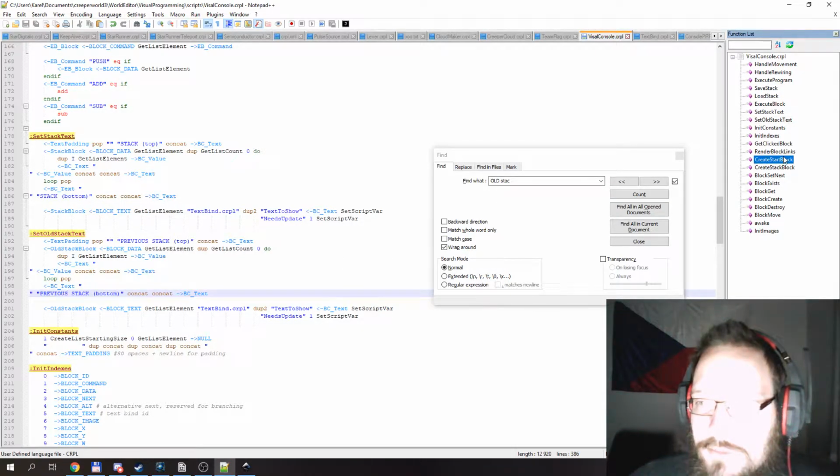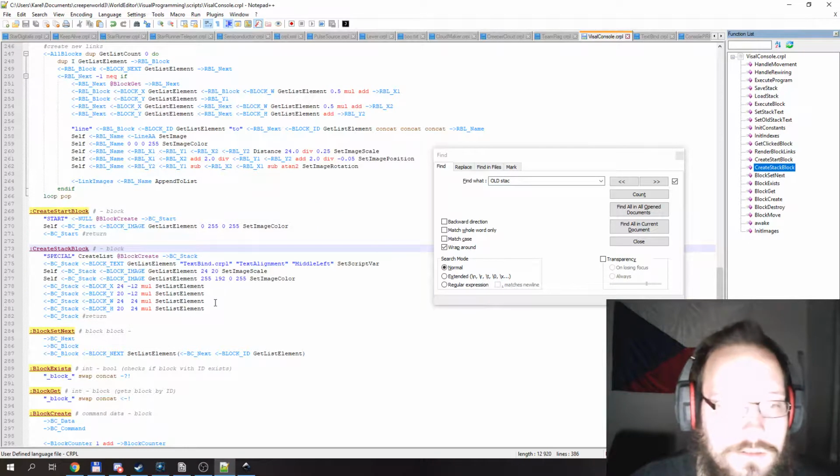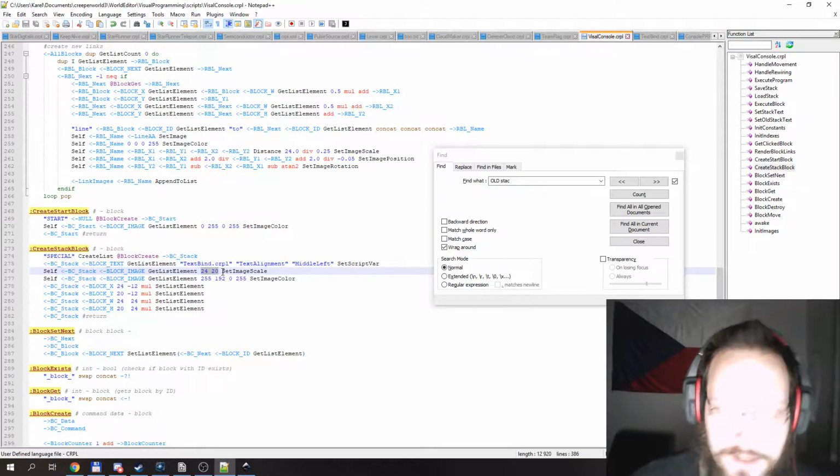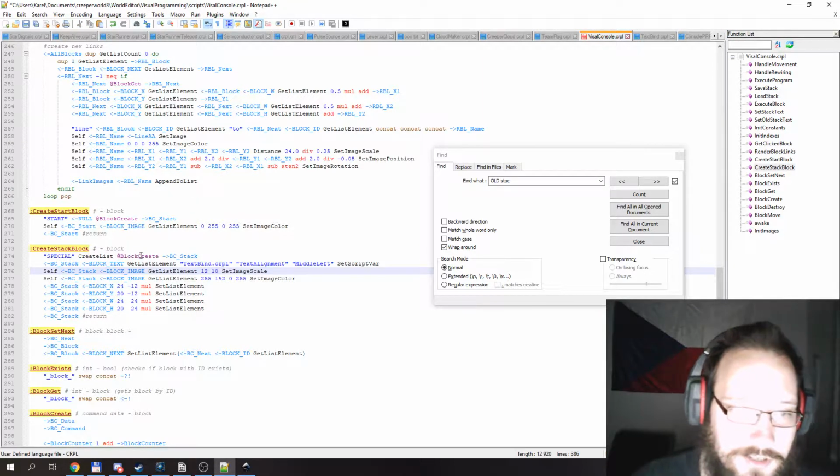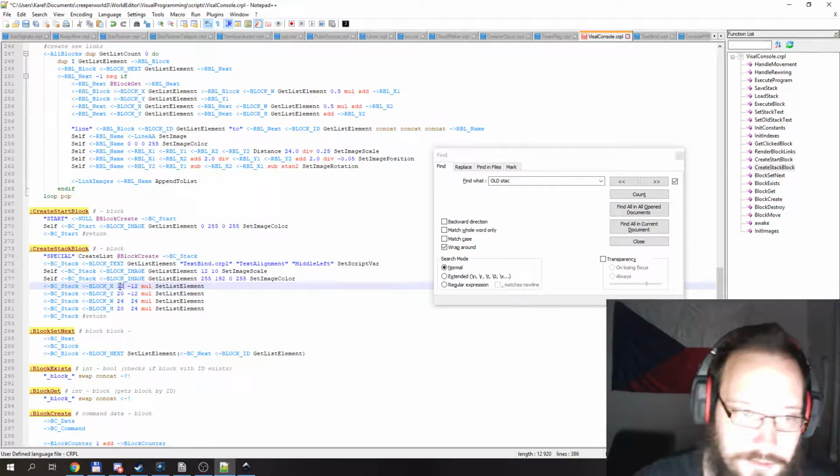So create stack block. Let's reduce the size in half as well. So it would be 12 to 10 only. So 12 to 10 and 12 to 10.